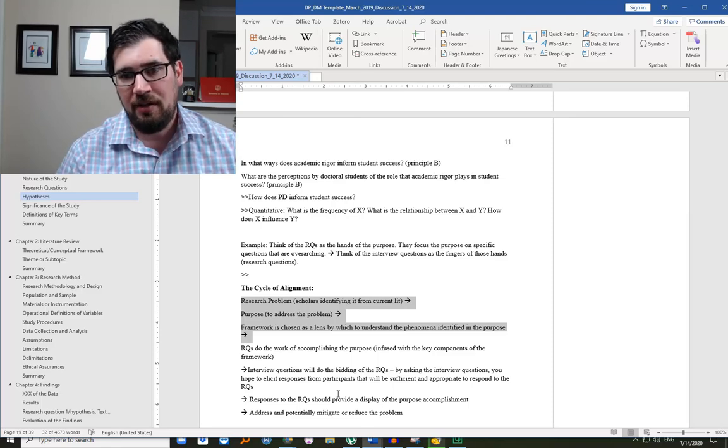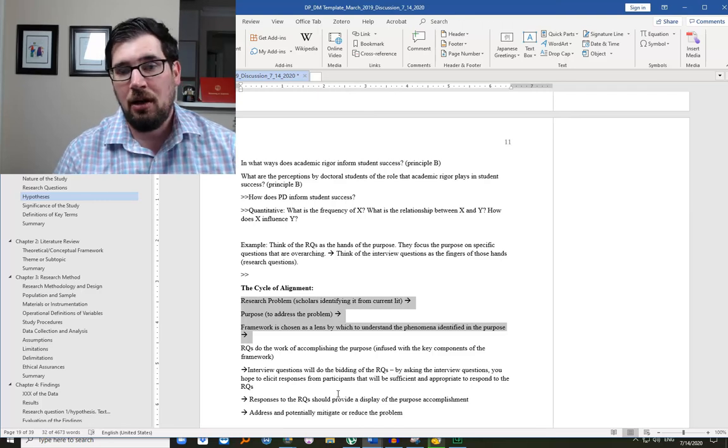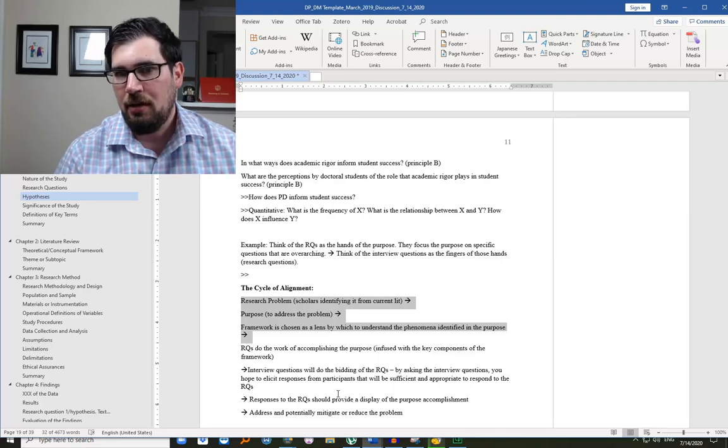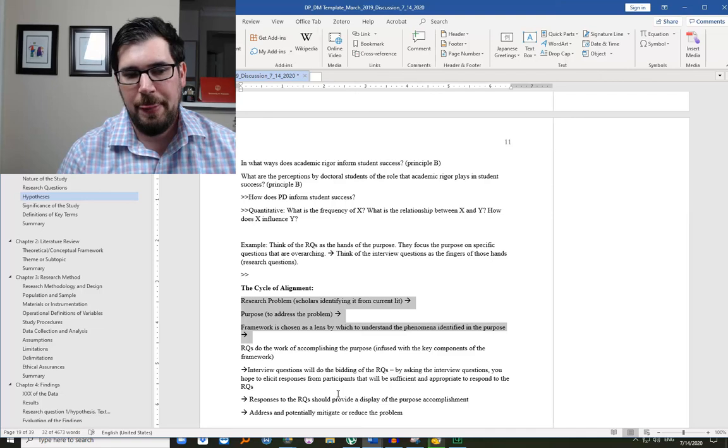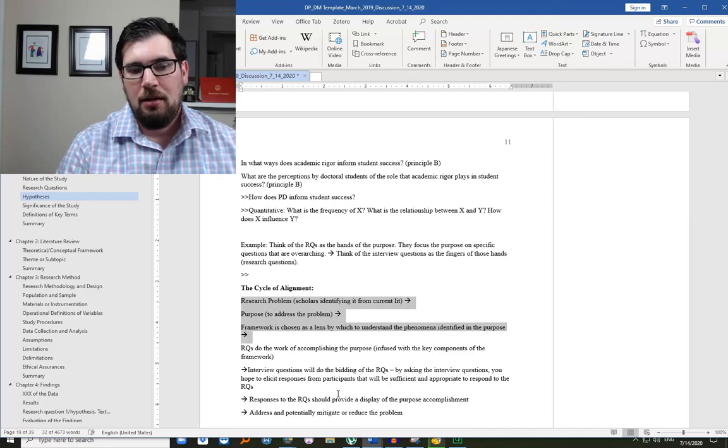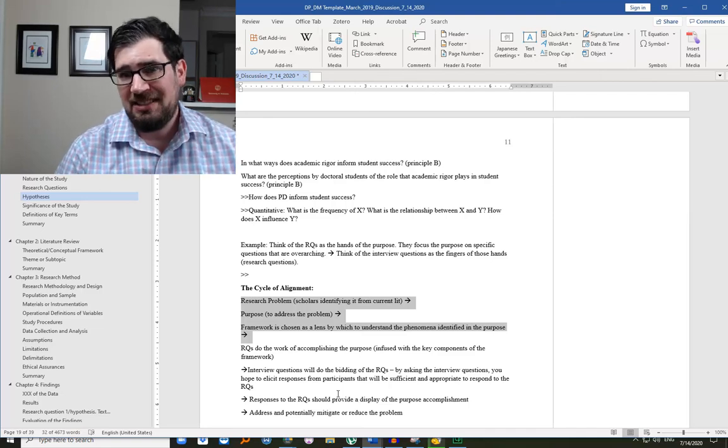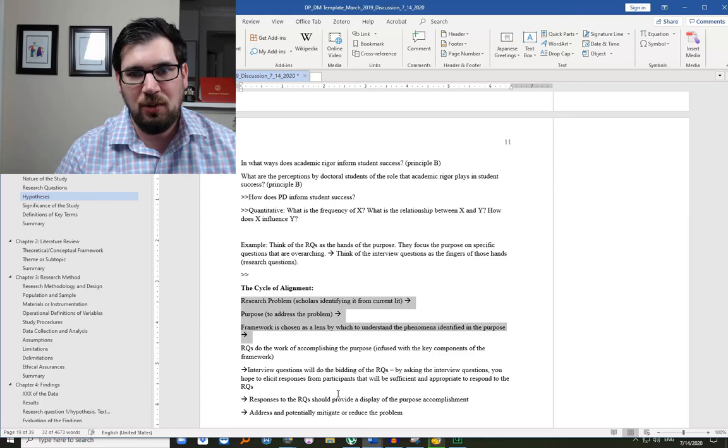And here's a framework that I believe fits, and here's my justification. Here are research questions that will carry out the purpose, but they're infused with wording from the framework. And then here are interview questions that will actually get at the bare bones of the concepts and constructs and the actual questions I would ask to an actual person.